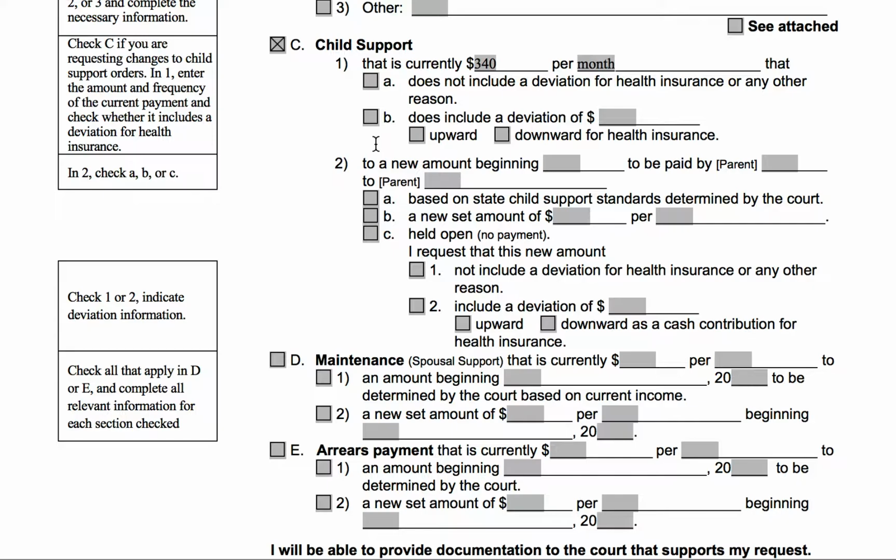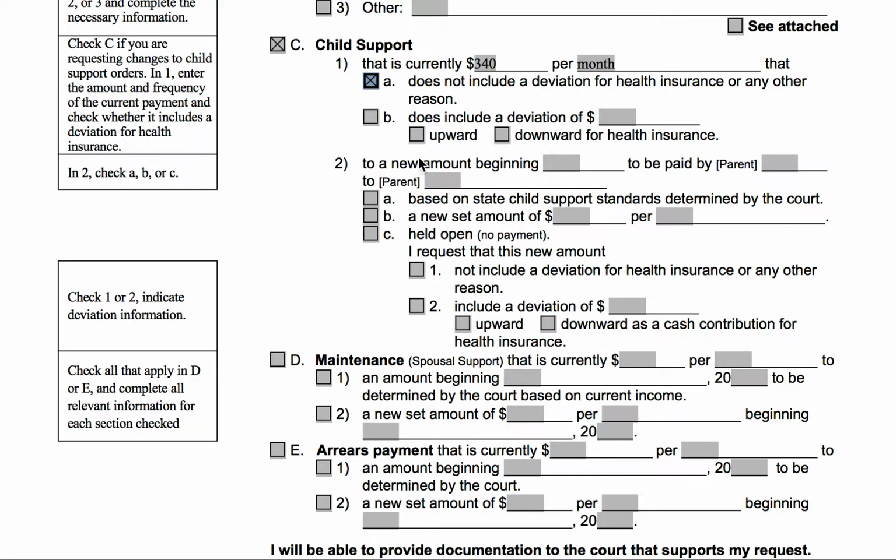So if your case deviated, it would say so in your most recent order, and you'd probably remember it. Usually if there's a deviation, there would have been some sort of discussion at your last hearing. But if you're not sure, always go back and you can refer to that court order. For most people that we see in the Justice Center, there isn't a deviation for health insurance. Either the children aren't on private insurance or it just wasn't something that the parties wanted to do at the time. So that's the most common thing we see.